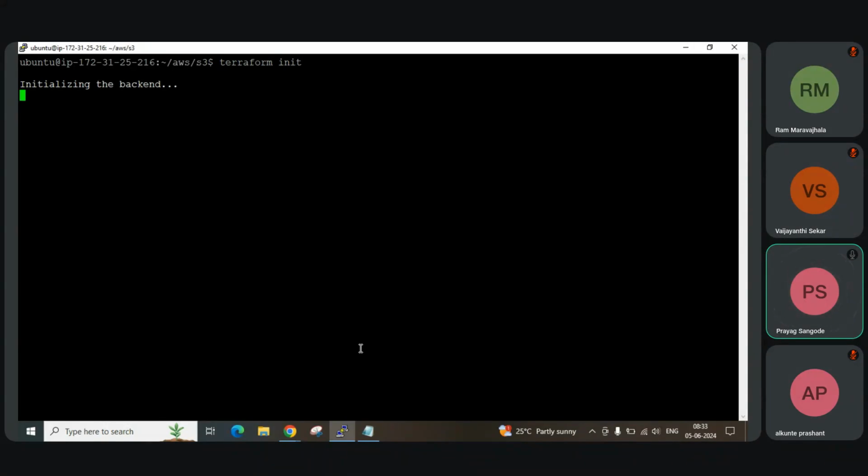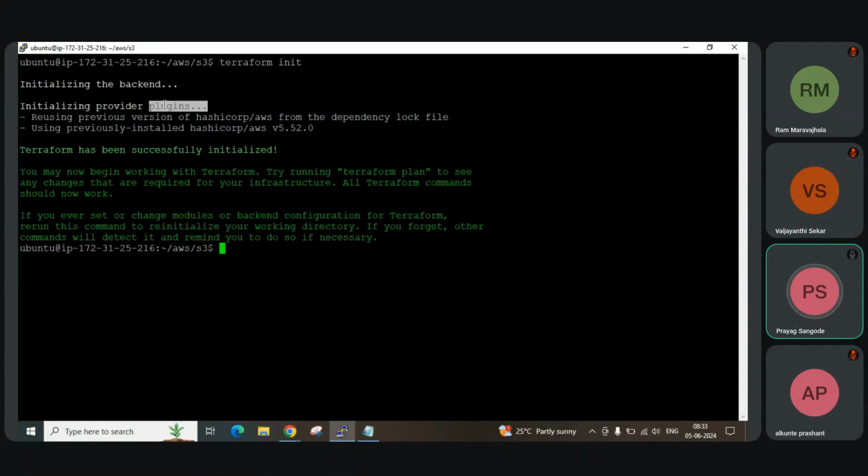We can run it again if you want. So provider plugins, it initializes, in short it downloads them in .terraform. Then terraform plan. It will show what we will be doing. It will not directly create the S3 bucket.